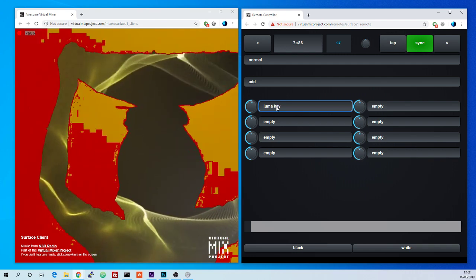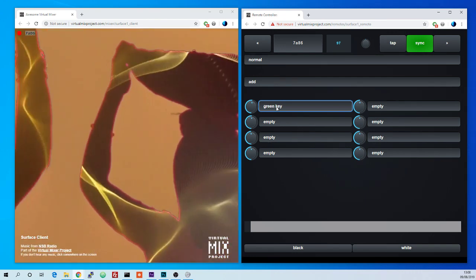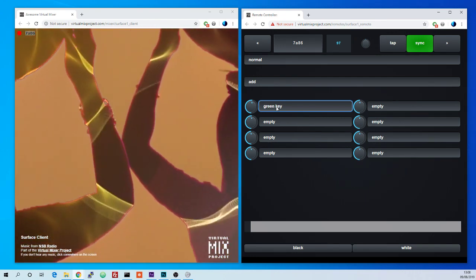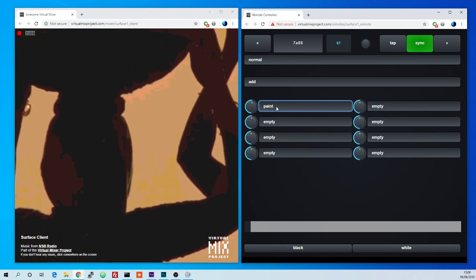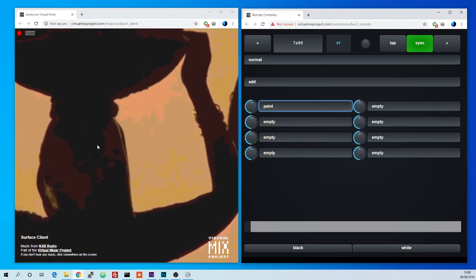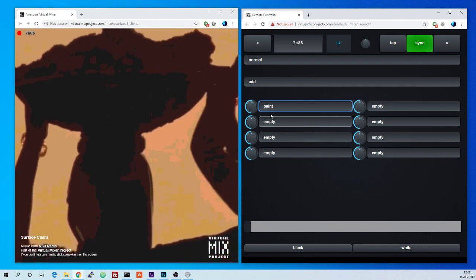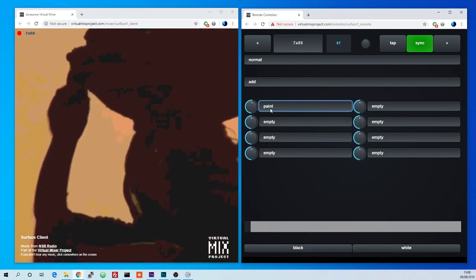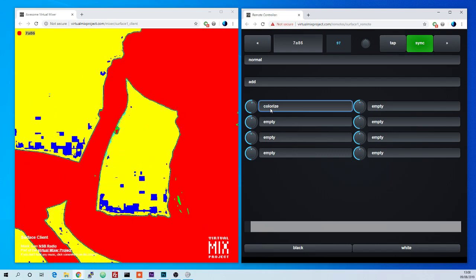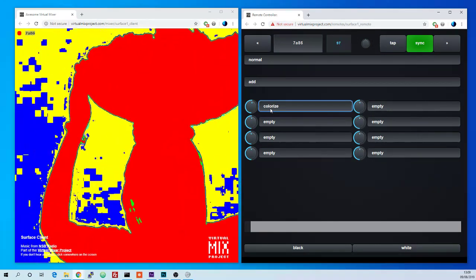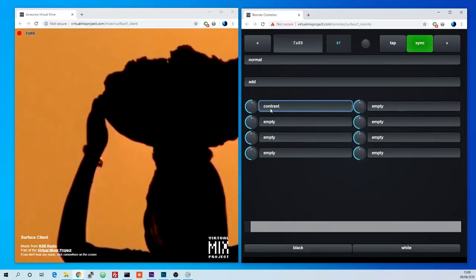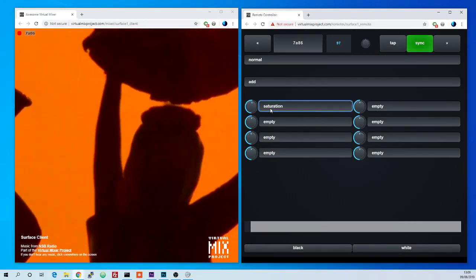There's the Luma key we saw earlier. There's the green key, which shouldn't really work on this one, but it actually does a bit. But it's made for a green key. There's paint, which does this nice paint-like effect on here. Doesn't really work on this footage, but still. There's colorize, which was built for the V4, and I don't know what it actually does, but I recreated it anyway. There's the brightness we saw already, the contrast we saw already, the saturation.